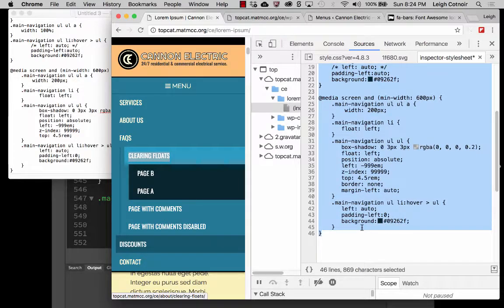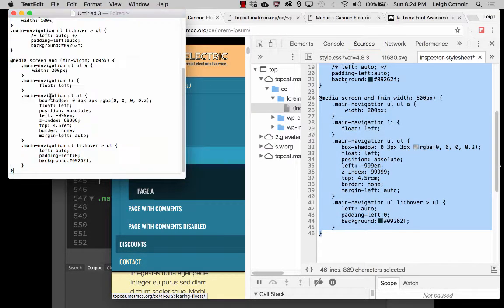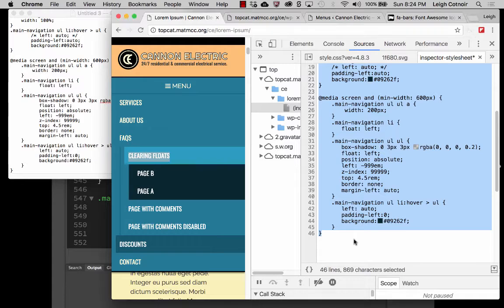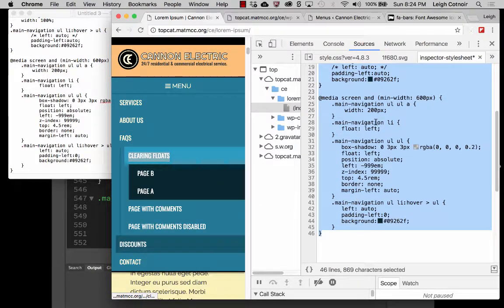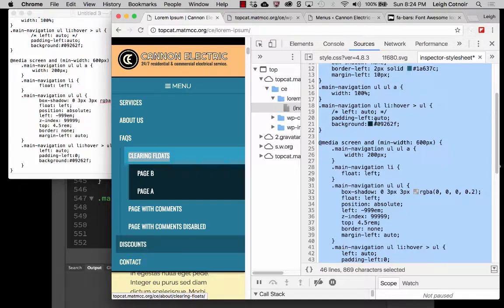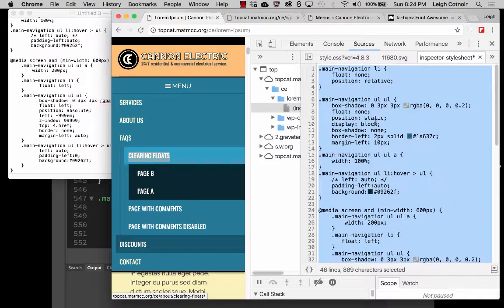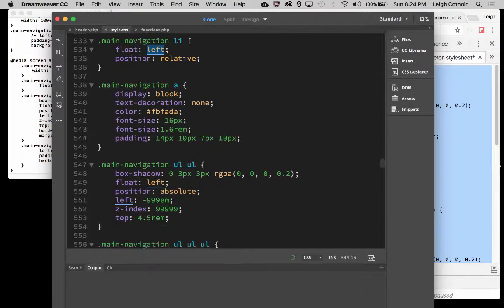Again, I'm going to do a select all, copy, select all. I'm going to paste over it, keep my stuff updated. Now, I want to get rid of these hover states in my mobile view. And so that might be one of those things where you might want to take a peek at your actual code view. It might be easier than looking in the inspector.